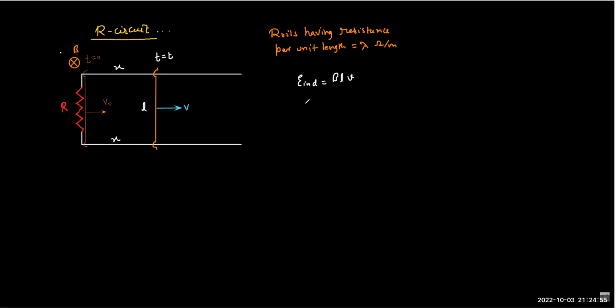Now the question is, what is the I induced? So for that we need the E induced upon the resistance of the loop, this entire resistance. So the entire resistance will be how much? It is R plus twice of lambda times x, because we have lambda x above and lambda x below. And the rod is purely connecting. So pure conductor means there is no resistance for this rod. So now you can see the current itself is a function of x, and that is the whole idea we are doing this.